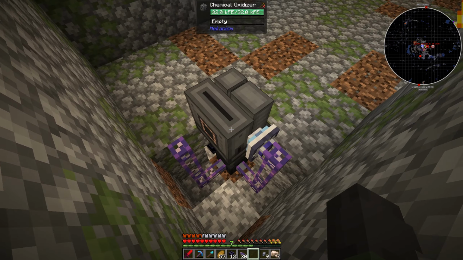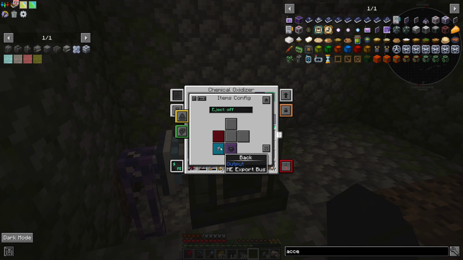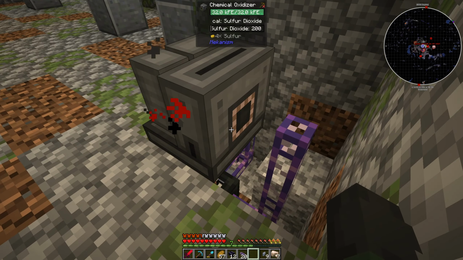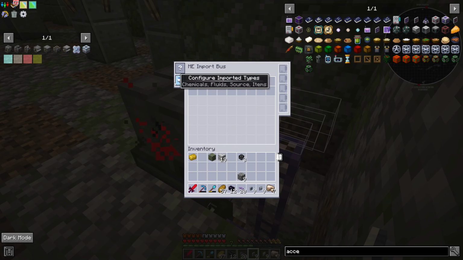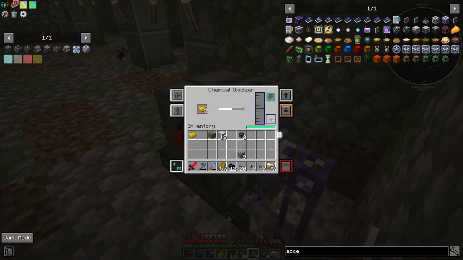Okay, so this is considered the back. What? So, import? Input. I am a little bit baffled. I thought that that was totally... like this would be the front, but apparently it isn't. Alright, so then we have an import bus. There. And that is gonna import fluids, but we don't have a way to do that yet.